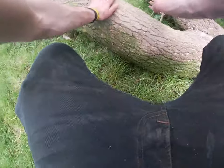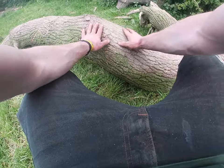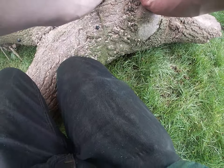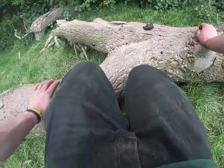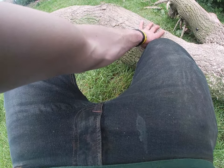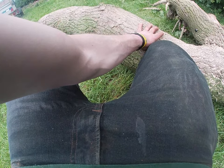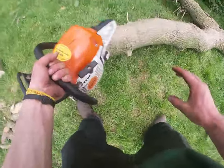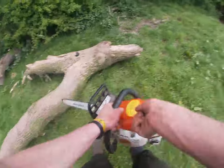Like I said in the last video, this section here, is that the fattest section? Well, this section, I want to cut a nice slab out of for a coffee table project. So we need to figure out how we're going to cut it. I think we'll start at that end. Like I said, I'm not a professional, I ain't a clue what I'm doing.